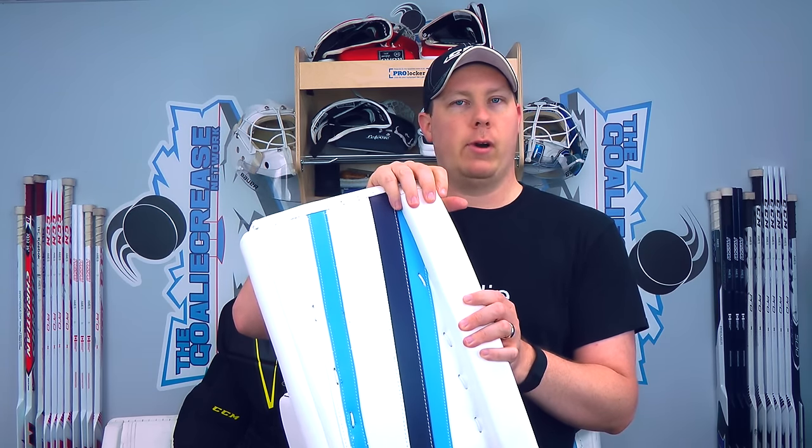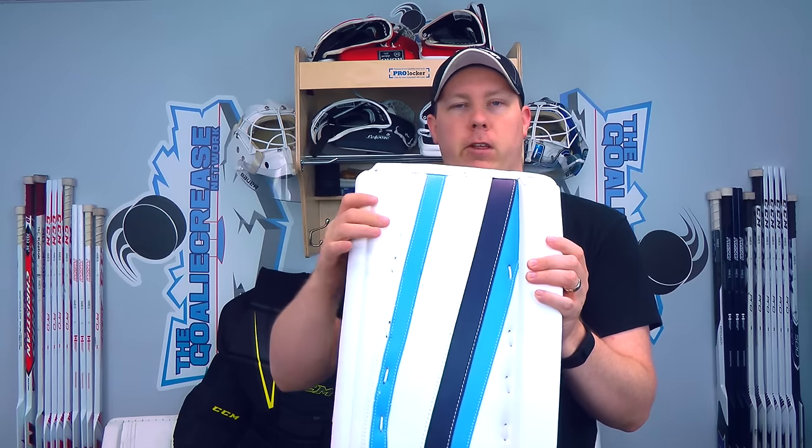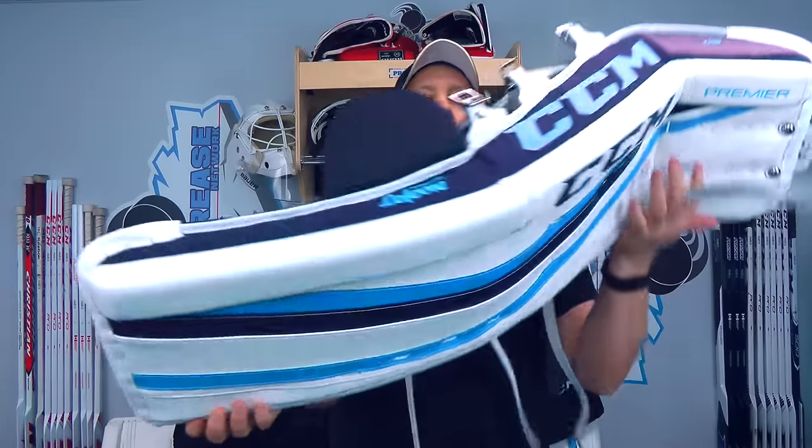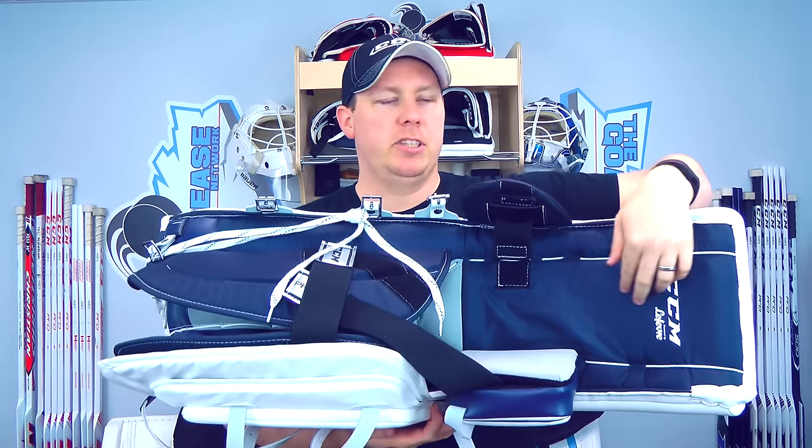Interestingly, if you grab them from the outside they don't feel as heavy, and from the inside it definitely feels very light. That's because the weight is mostly concentrated in the middle of the leg channel. So even though it feels heavier sometimes it's actually much better balanced. Even though this is a slightly bigger pad and feels a little heavy sometimes, I didn't feel that when I was actually out on the rink doing my slides, going into the reverse VH or VH — I didn't feel like it was difficult maneuvering, which was very interesting. Because of the concentration of the weight I really didn't experience that at all.